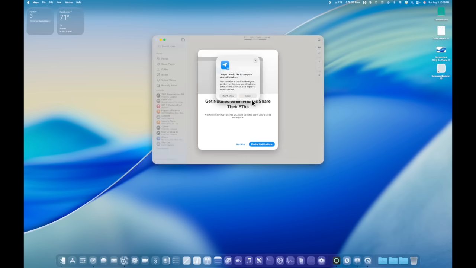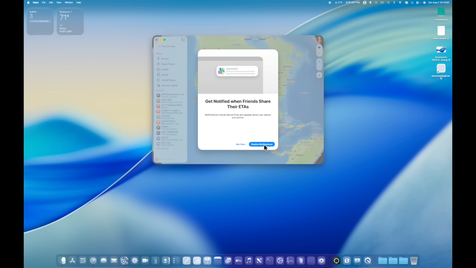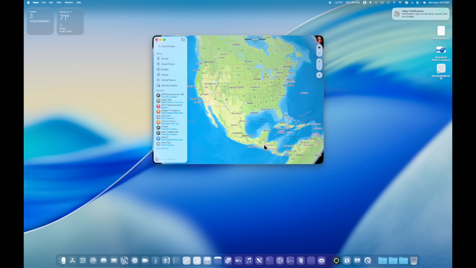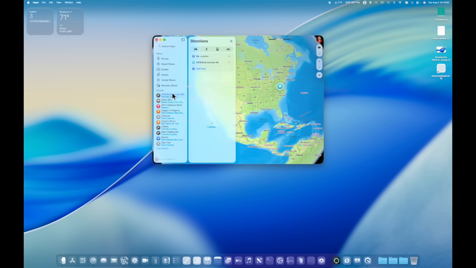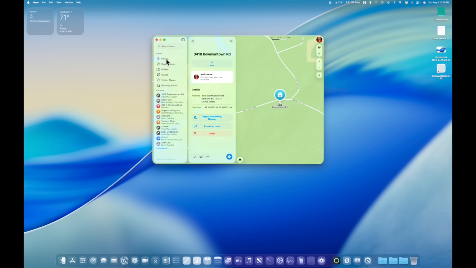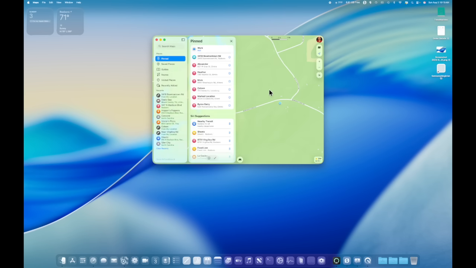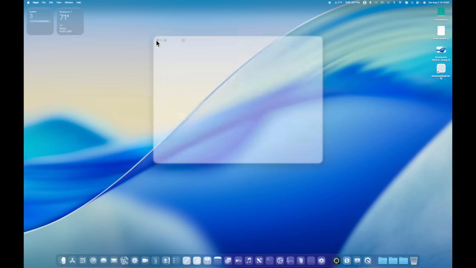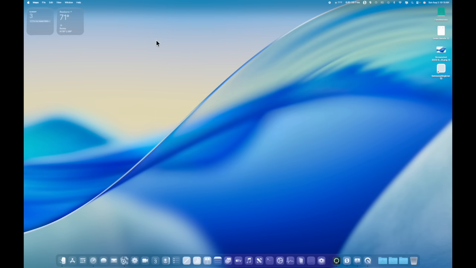We can take a look at what the new Maps app looks like, and we can enable notifications for it. And I mean, just look at this. This is absolutely beautiful. I think this is a very elegant version of Apple Maps. I think it looks extremely nice and is well done. But just to give you an idea, and then of course it zooms into the different views when you select something like that. And of course you can change to the different appearances, satellite view, 2D map, 3D map, blah, blah, blah, all that good stuff.